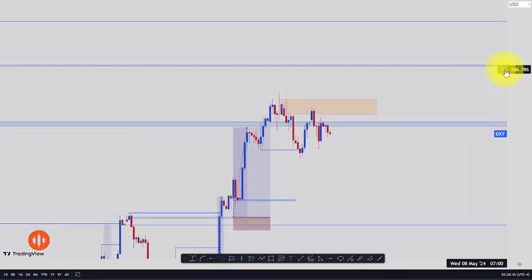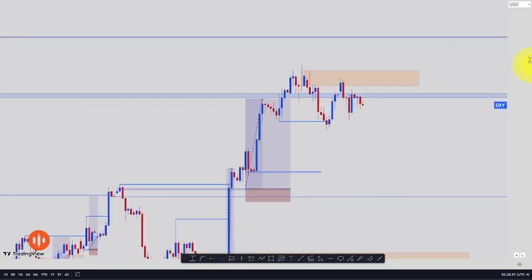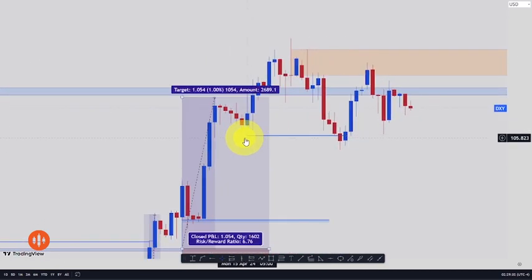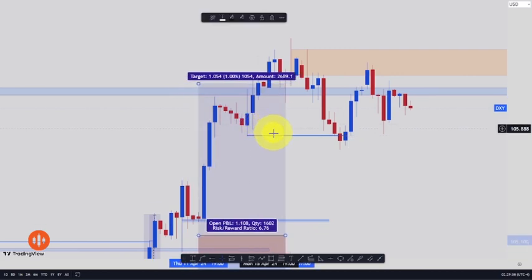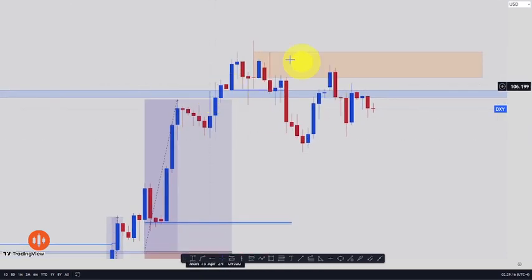So now, as long as we are planning to buy from this point, and the price is at this point here, we should plan a short trade up to this point here, because the price has printed the break of market structure here, and we have a shift in market structure over this point here. So from this shift in market structure, the price has retraced up to this point here, and it took all liquidities.